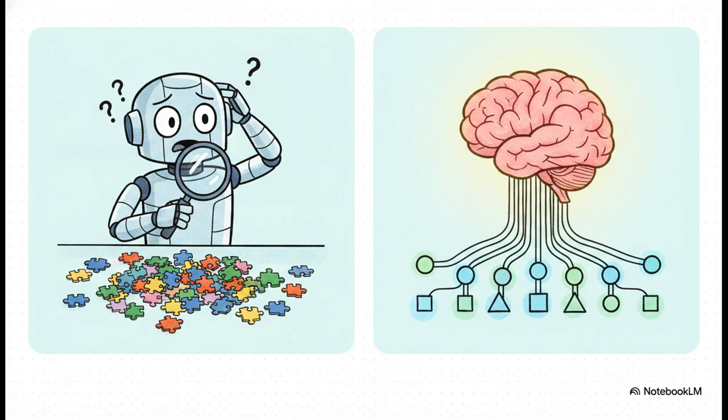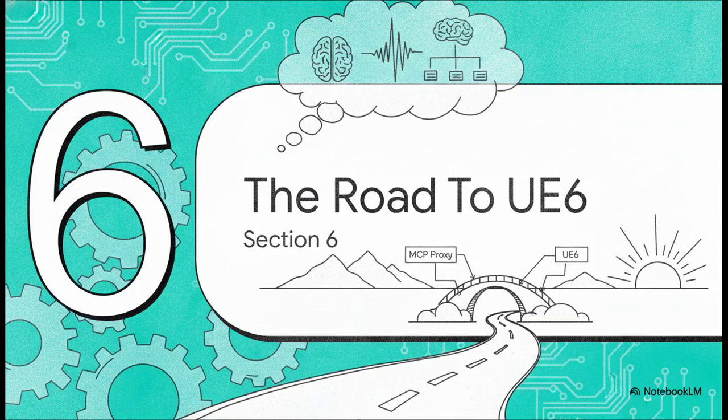Competitors like Ludus AI, for instance, argue that the generic MCP approach is inherently slow and expensive because the AI model acts like a blank slate on every single request. It has to blindly rediscover your project's entire class hierarchy call by call. Instead, Ludus AI uses an index-based approach. It actually scans the entire project every 5 seconds to maintain this deep, persistent semantic awareness of your naming conventions and your existing systems. It's a fascinating look at the different ways developers are trying to bridge that gap between AI and game logic.